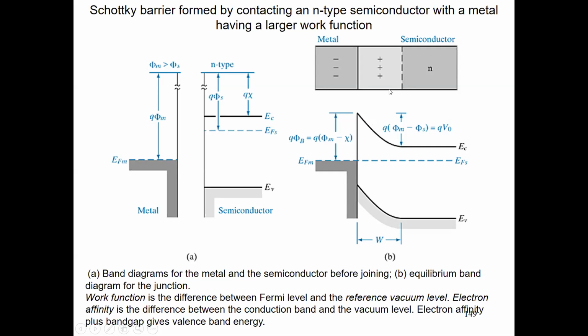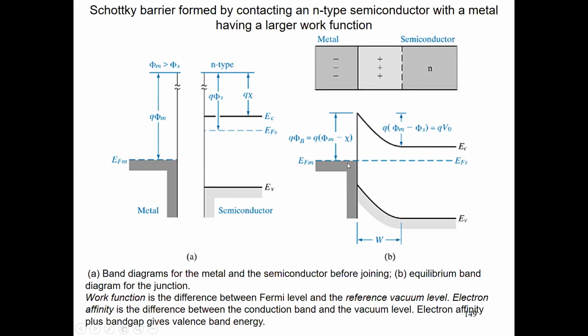Well, I've seen already that the majority carriers are spilling over. I'm forming a depletion region. Therefore, I have fewer electrons than I normally have. As a result, the bands have to bend upwards, indicating that I have a depletion region with a depletion width of this much, okay? The tricky part is this side.